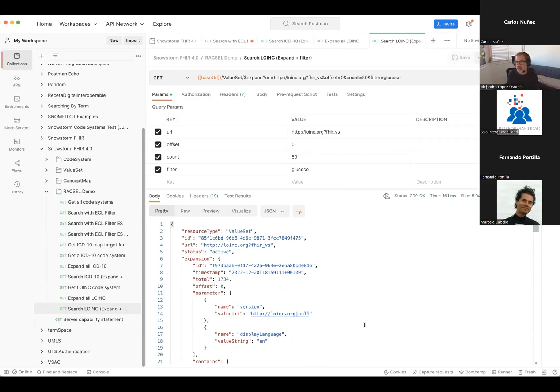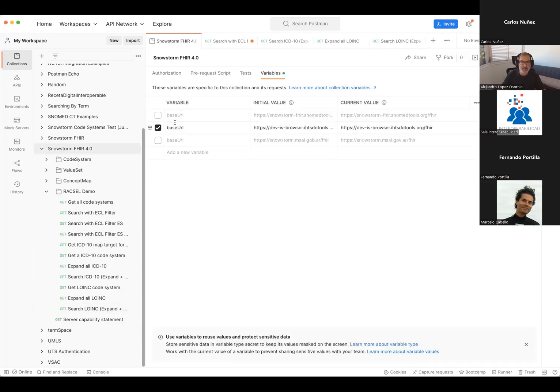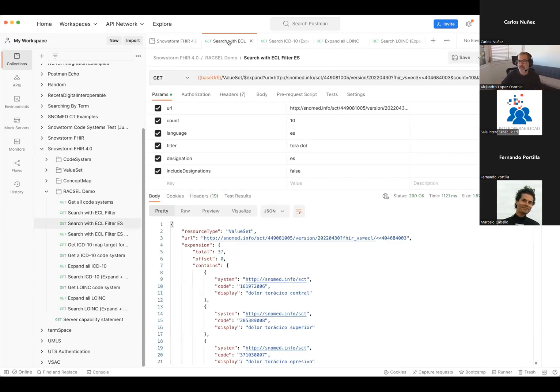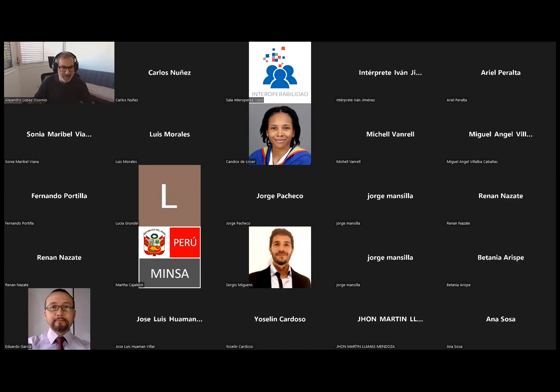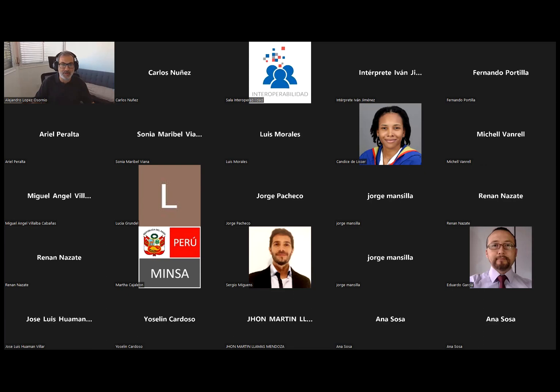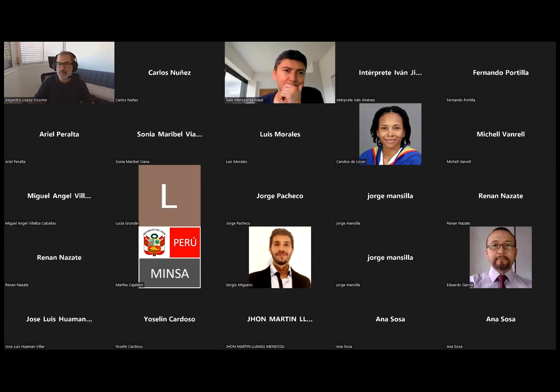And the advantage of having a terminology server in a clinical system is that you can use it with FHIR, and you can see how you can simply change the server. And this is Snowstorm. And we could have another server, we could have Hermes, and the consultation is always the same parameters, and the results are pulled equally. And this allows us to have a lot of stability when coding all of that. That's what I wanted to share with you today, and I know that we've come up to time, and I can give you the presentation later on.